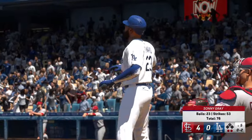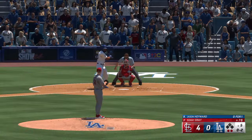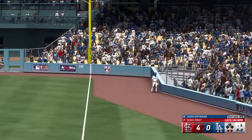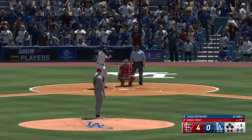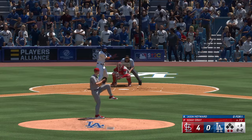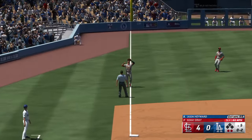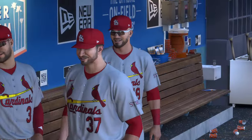Now this offense has just been locked down. Almost five full innings of shutout baseball. This could end it. Good job to fight that one off. Kicks and deals. Swing and a pop-up. Arenado settles under it. He's got it. Ball game. And the Cardinals get a shutout on the mound.